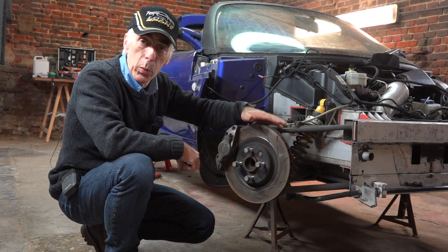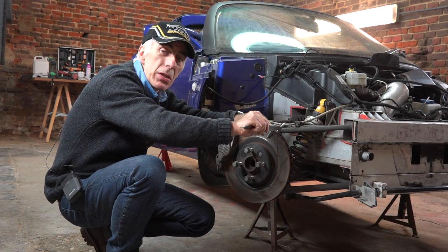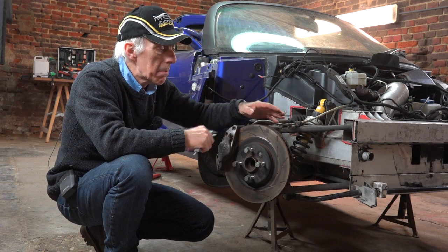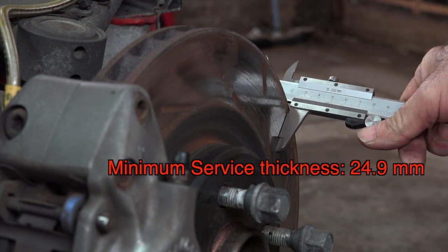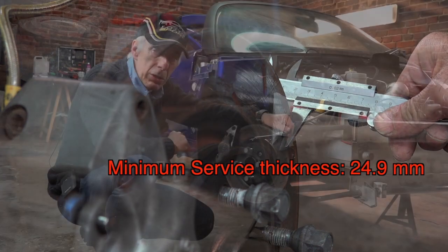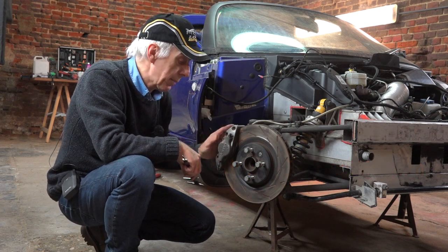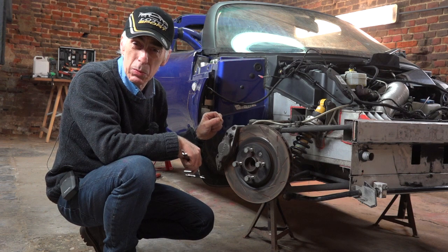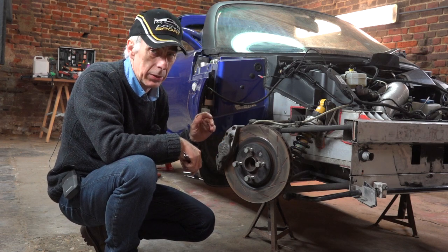On the other hand, you may have normal wear and tear. You'll see a little rim on the edges — I have one of about a millimeter or so, but that's okay. What you need to do is measure the thickness of the discs; that is very important. There's a minimum thickness specified in the Lotus manual, and you need to respect that. If you go below the minimum thickness, you may have issues with your calipers — the pistons may pop out, especially when the disc and brake pads are getting really thin.